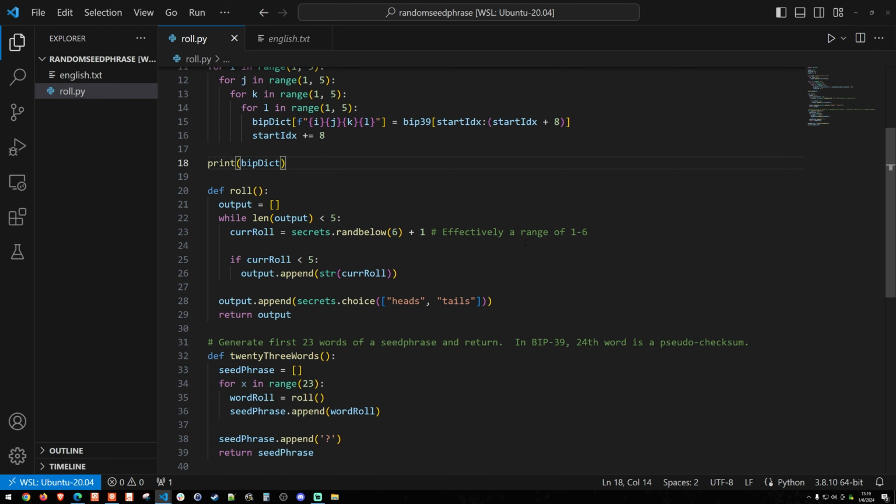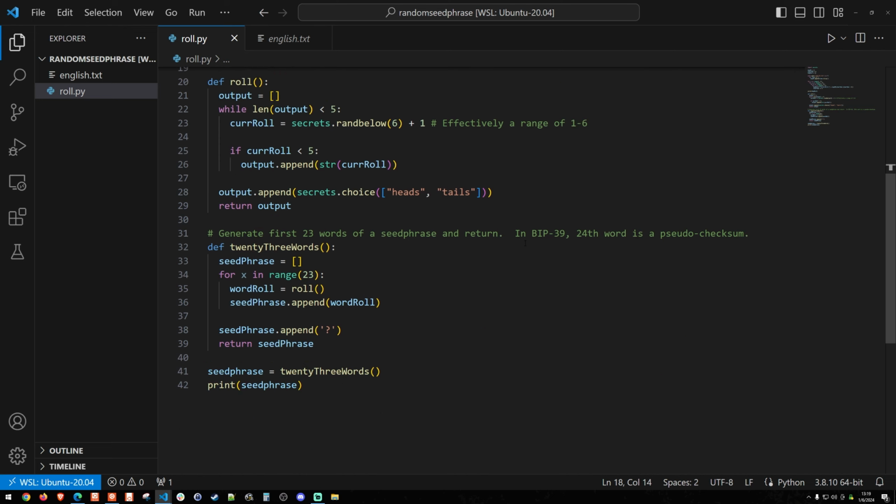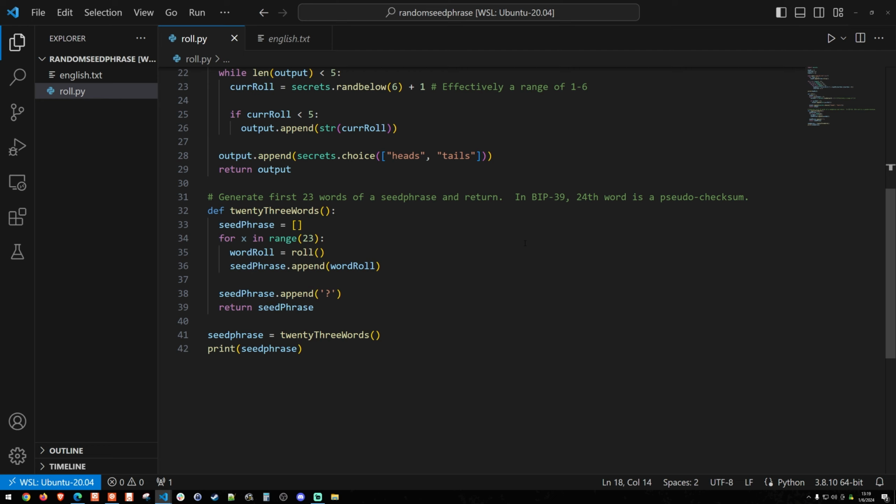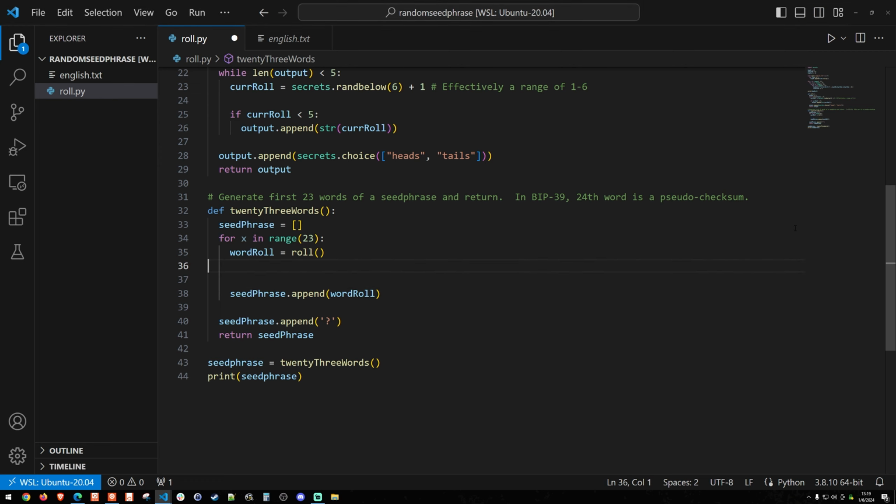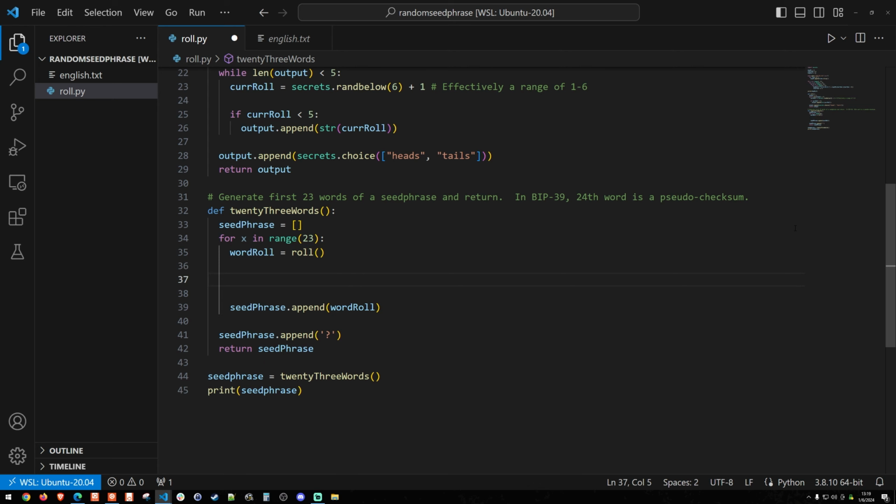What we need to do is get the first 4 dice rolls in string format so we can look up against the dictionary, because that's going to be how we start to dial in on the actual word. I'm going to have a comment that has the format in which we do this because it is quite helpful. And we're going to do that right after we get our word roll, which happens in this for loop here. So after we get word roll equals roll, I'm going to get the first 4 dice rolls in string format, and you do that like this.